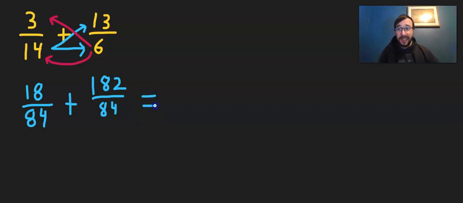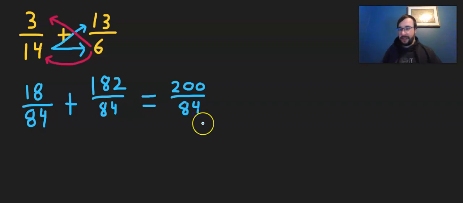So let's work this out. 18 plus 182 is actually 200 even, so that's a pretty unusual number, I guess, but that's fine, that works. And then from here, we can make it a bit easier on ourselves, and we can simplify this again. So once again, if you didn't see my last video about simplifying fractions, you should check that out. But we can see that this one we can actually simplify by 2, because both of these numbers are actually even, so we can start by dividing these both by 2.